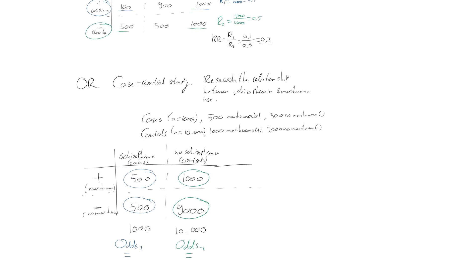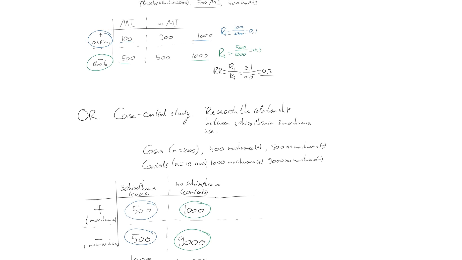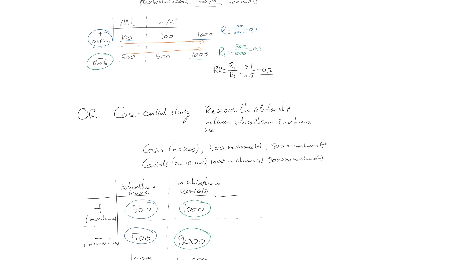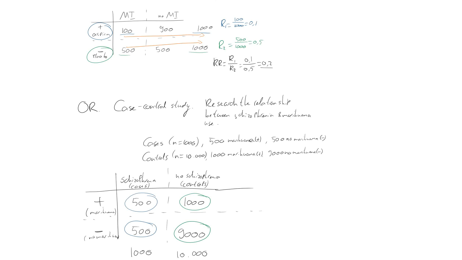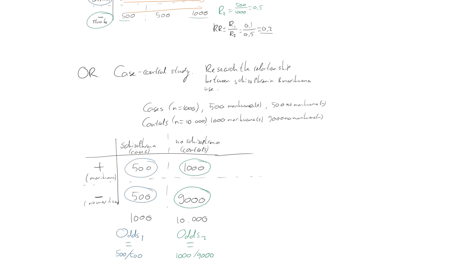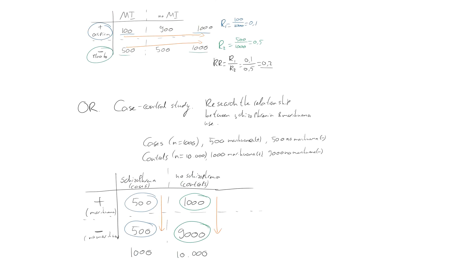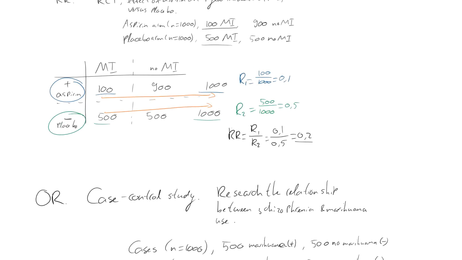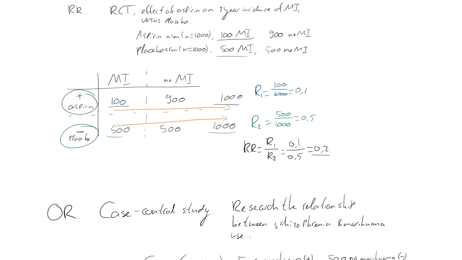Now let's take a look at the differences between the odds ratio and the relative risk. Here you see that in the relative risk, I'm going to use a nice color, let's use orange. In the relative risk group we divided horizontally and we divided this number by the total. In the odds ratio group we divided vertically and we did not divide by the total because we are working with odds. So that's relative risk versus odds ratio.